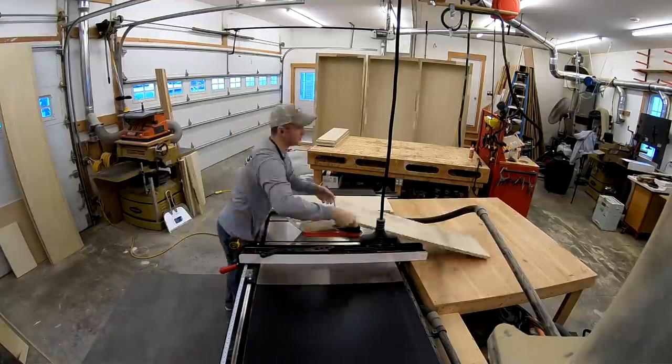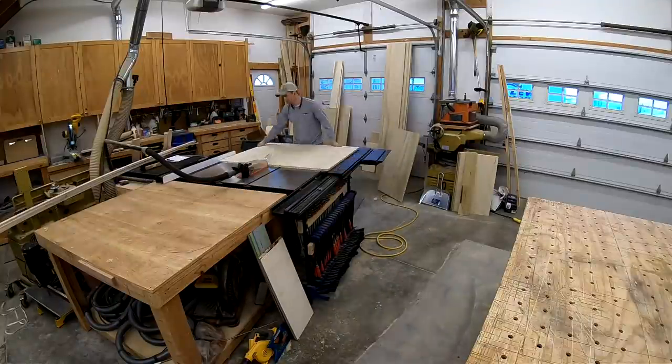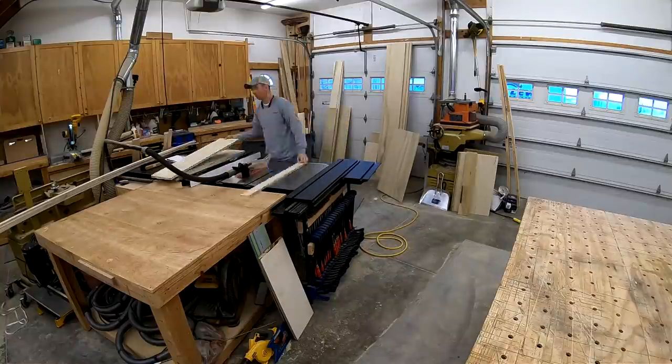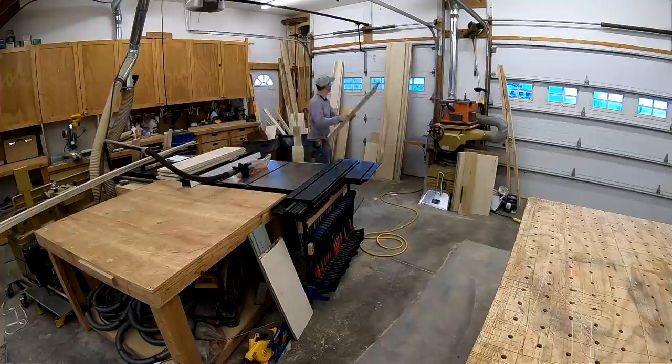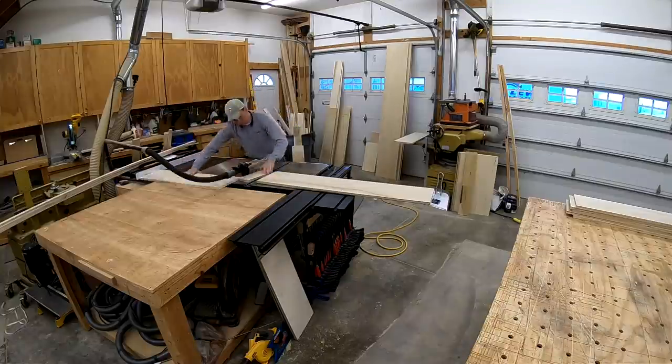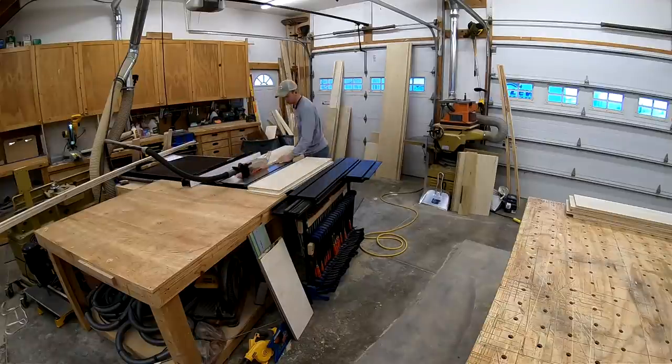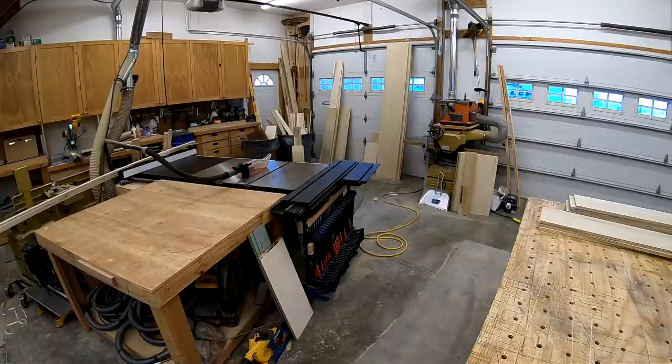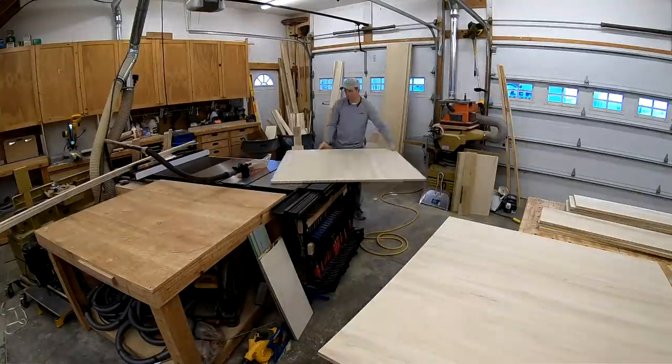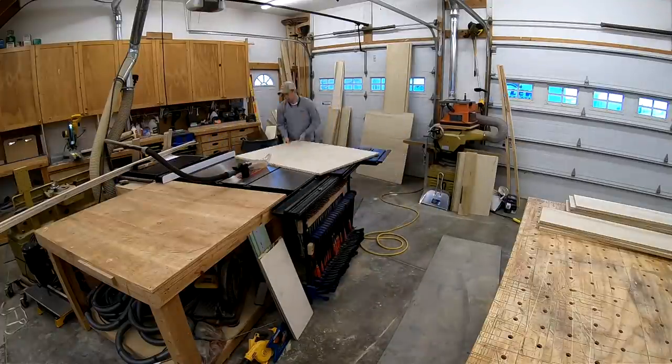Now for the depth, that's a little bit different story. I like to have a quarter inch of space between my shelf and the back of the face frame. So it's actually really easy math in your head whenever you're breaking down your plywood for your depth. Whatever the interior depth of your cabinet is, just take an inch off that, and that's what you break your plywood down at. So if I've got 11 and 3/4 depth on my bookcase, I'm going to rip my plywood at 10 and 3/4, because that's going to allow for a 3/4 inch thick piece of 1 by nosing and a quarter inch of space between the shelf and the back of the face frame.